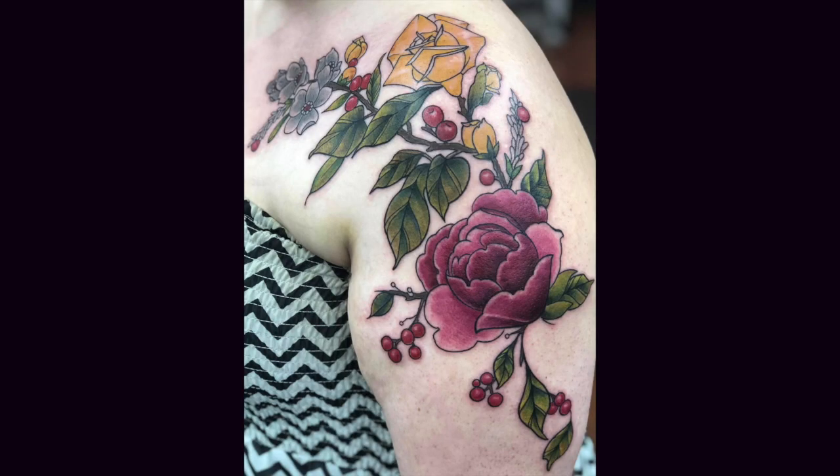Lastly, beauty comes in all shapes and sizes. I like to think of beauty as way more than just makeup — it's skincare, it's anything that makes you feel good about yourself. So this one's a little different, but it was a splurge Christmas gift I gave to myself. I got a new tattoo and it is my favorite — probably the thing I'm most excited about this year. It is a floral piece that goes from my collarbone all the way down my shoulder. I'll insert a picture so you can see the full piece.